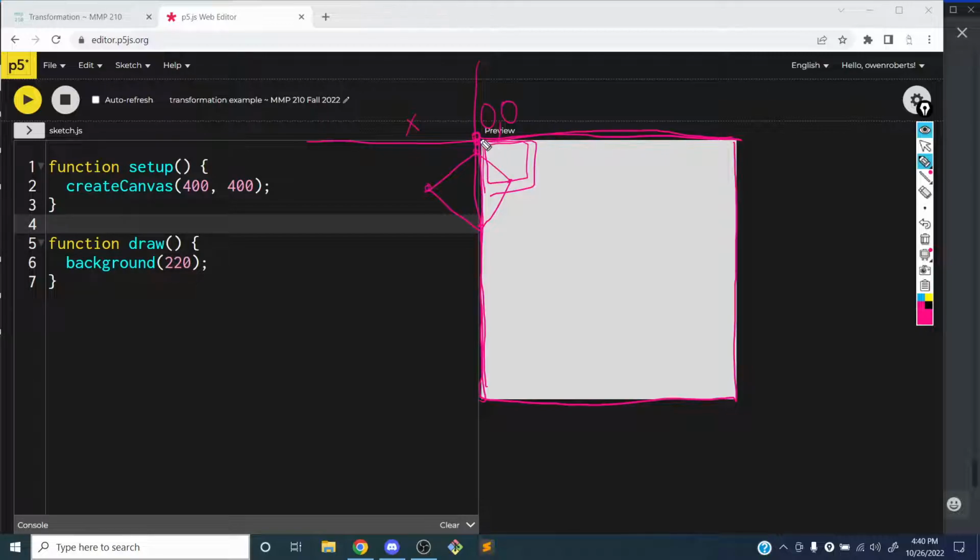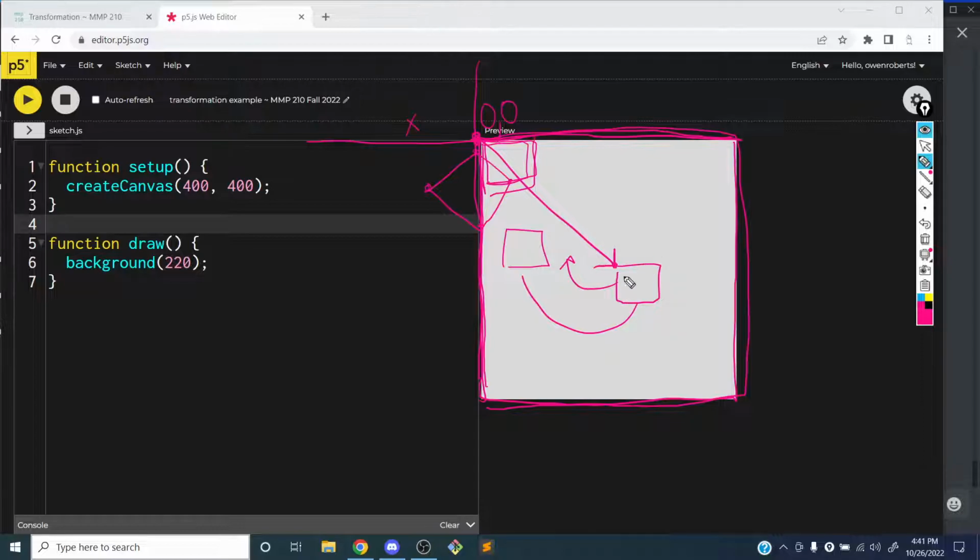So we can translate, we can move 0, 0. We could move 0, 0 down over here, we could move it over there, we could move it up, we can move it wherever we want. And that changes what we'll see if we're drawing a rectangle at 0, 0, but then we move 0, 0 all the way down here. Suddenly we'll see the rectangle down here because our window doesn't change. We're changing our canvas, but we're not changing this little window that looks into the canvas. Similarly, if we rotate around, we'll rotate this rectangle around to here or wherever we rotate.